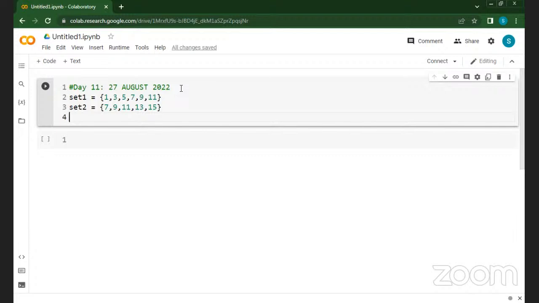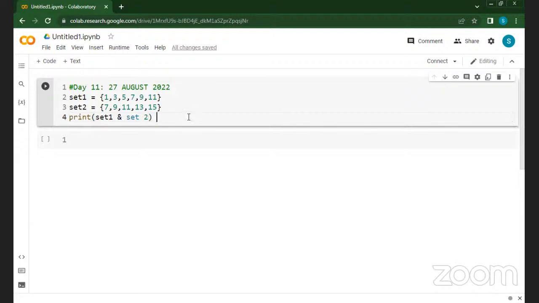When I ask what is the common number between them, it is the same as asking the intersection, isn't it? In mathematics, you would have all done intersection, right? So the way you handle intersection is, I can do print here, set1, ampersand sign, set2.